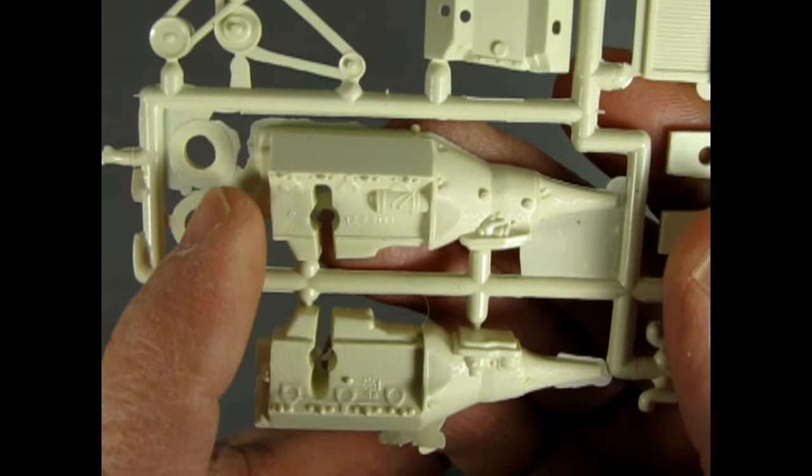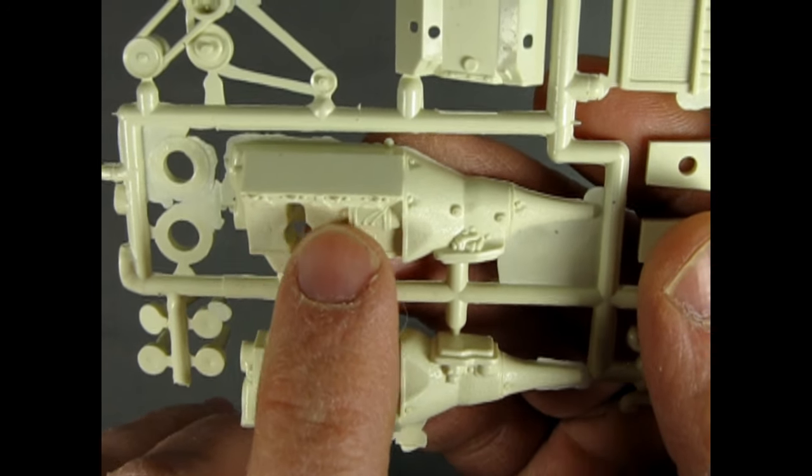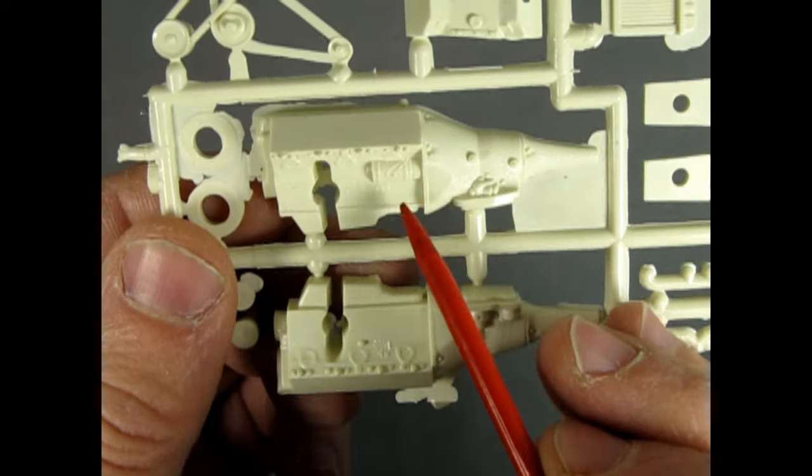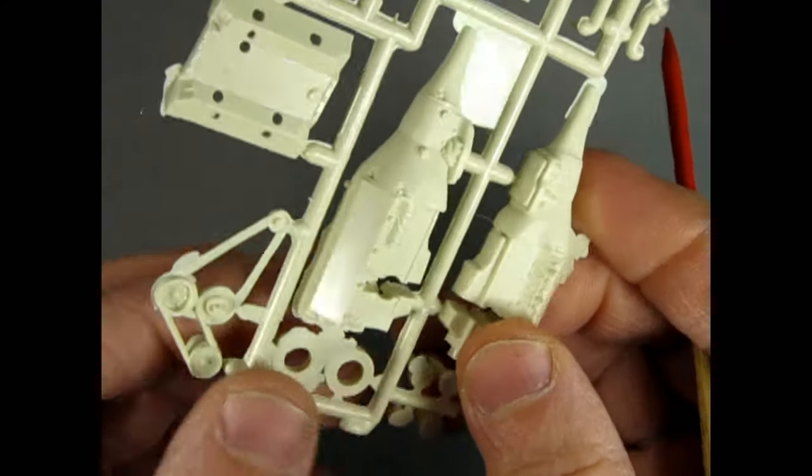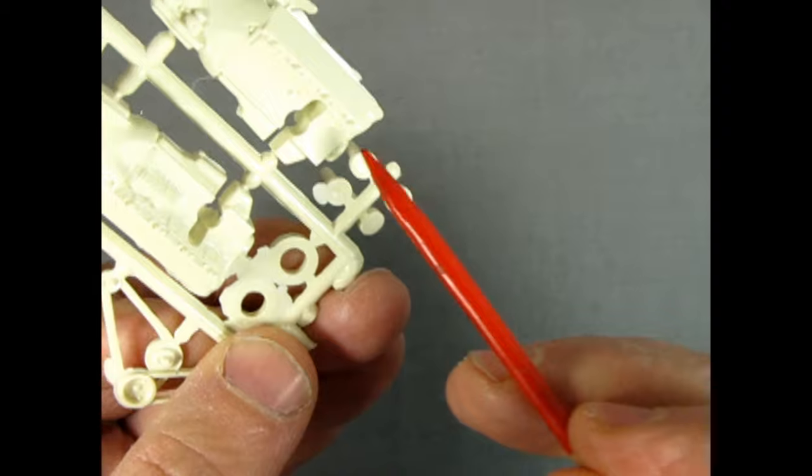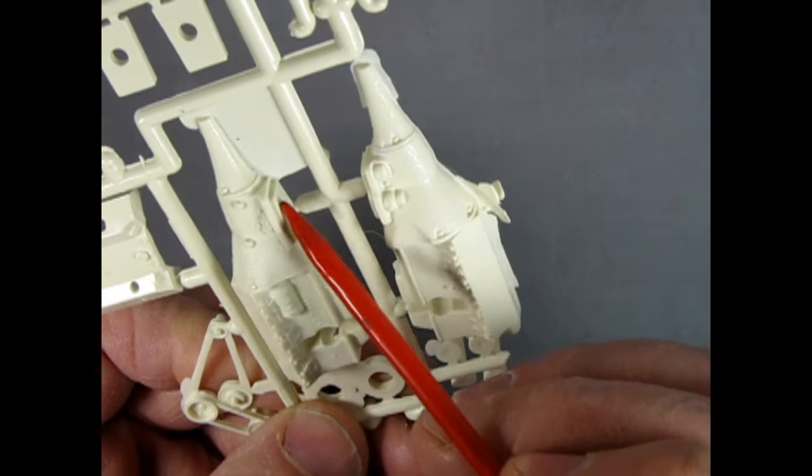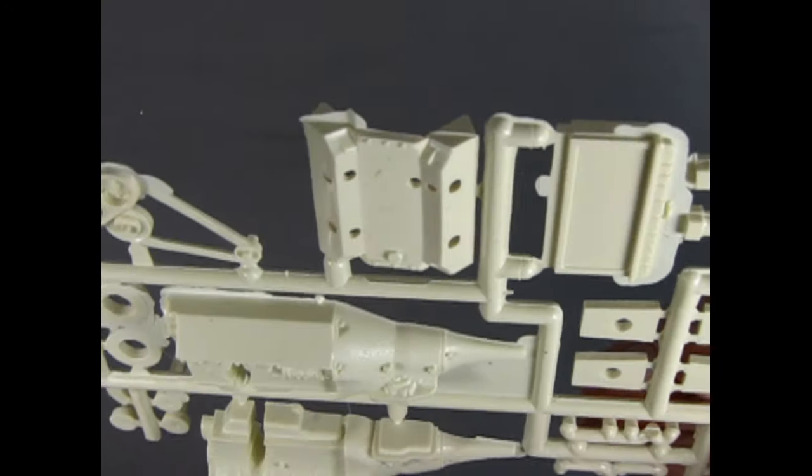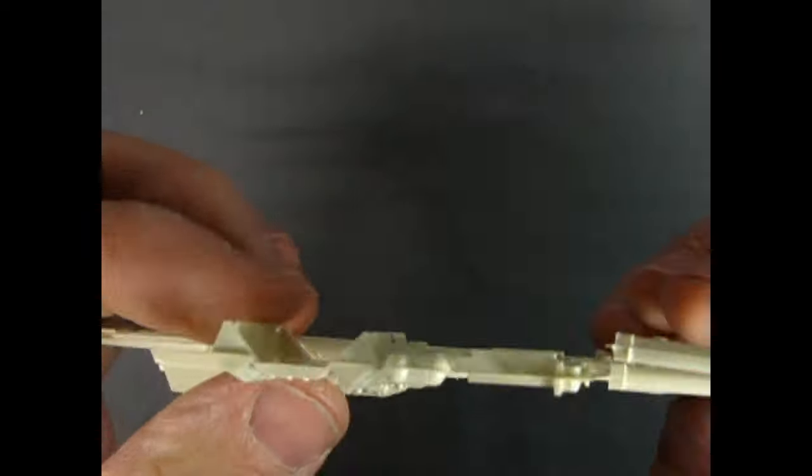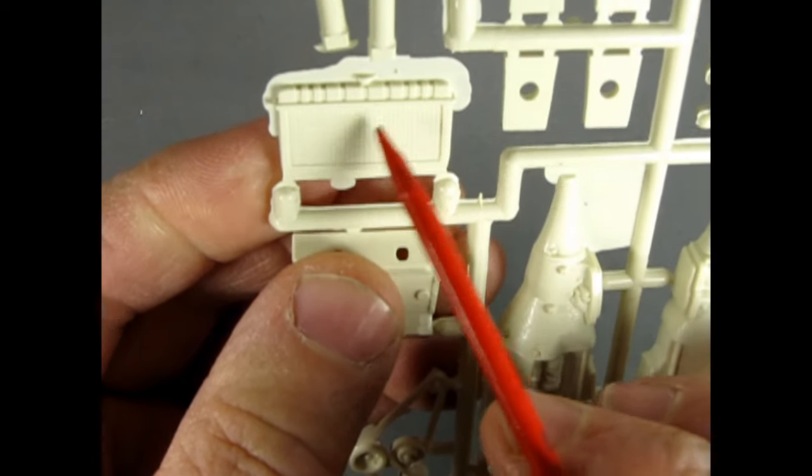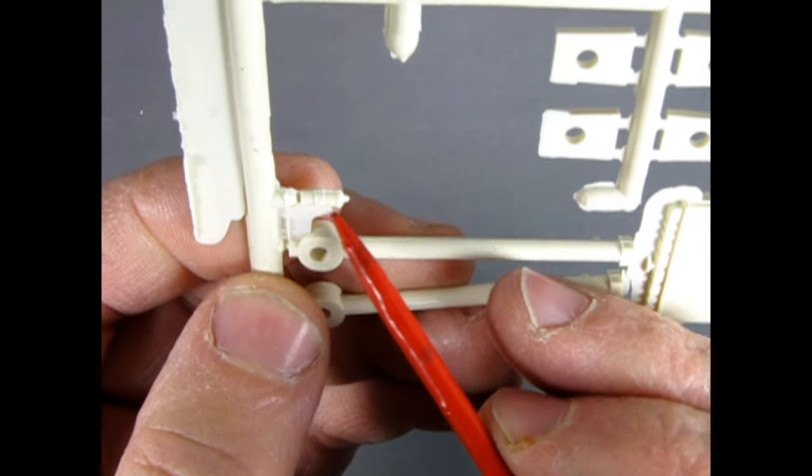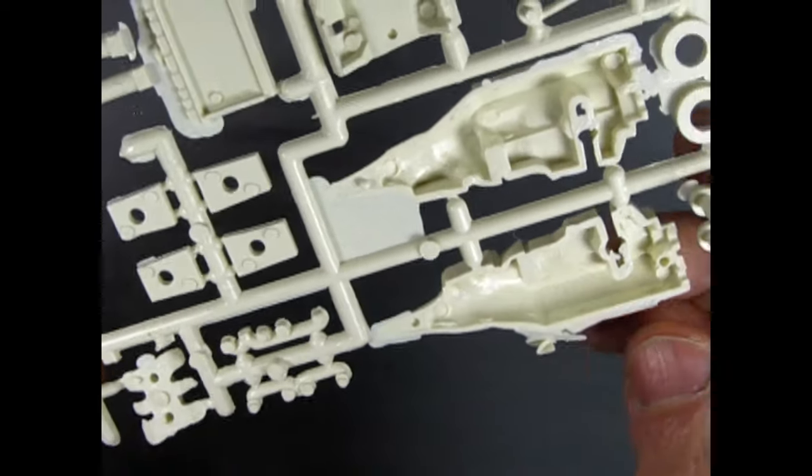There's our engine block. For you guys in the know, let me know. I think those are spark plugs right there - one, two, three, four, yeah that makes sense. Got the starter motor underneath. There is actually a serial number embossed in the engine block as well and your frost plugs. You got that big hole for your axle to go in. There's your engine with the transmission pan molded in place. Not bad, even if it is a generic sort of thing. There's the cylinder heads, looks nice and smooth. A lot of flash. Nice detail on the radiator.